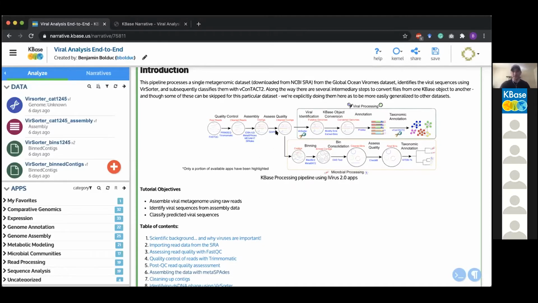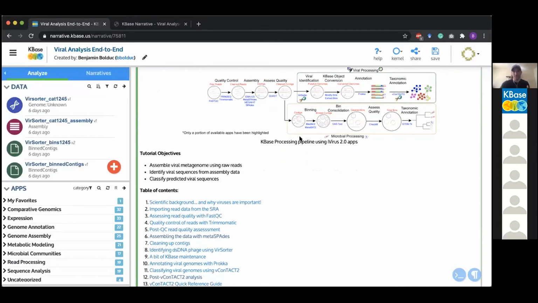At the top here is a figure that I'm working on for a new iVirus 2.0 manuscript. And these are basically the steps that one would take in KBase in order to process a viral metagenome. And of course, if you hear, it's kind of a spoiler alert, you can do that. And surprisingly, amazingly, I guess you could add.